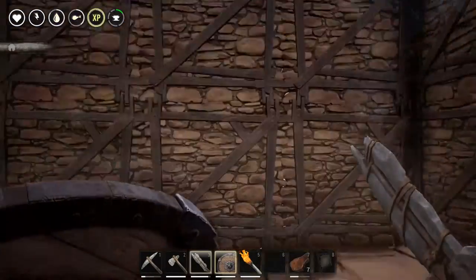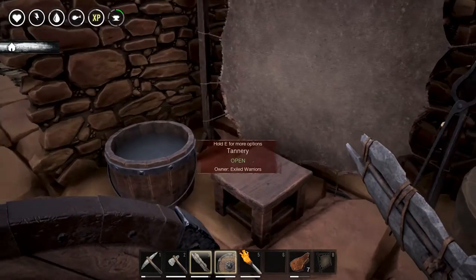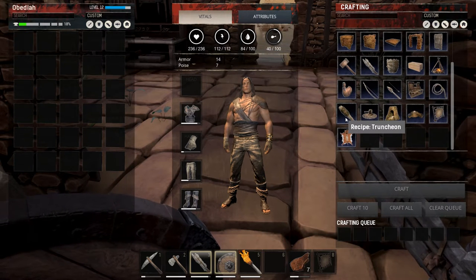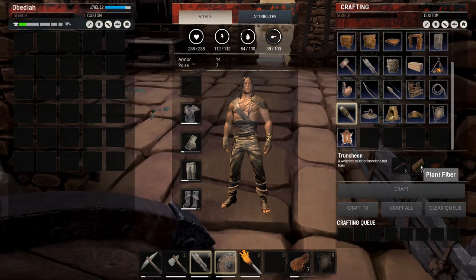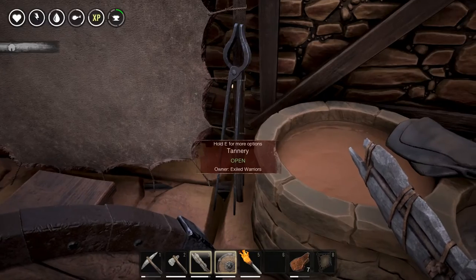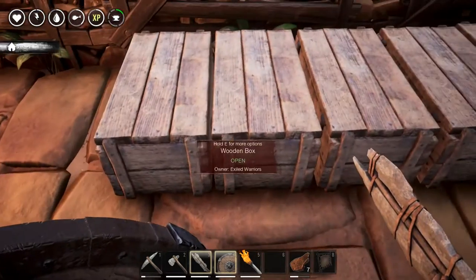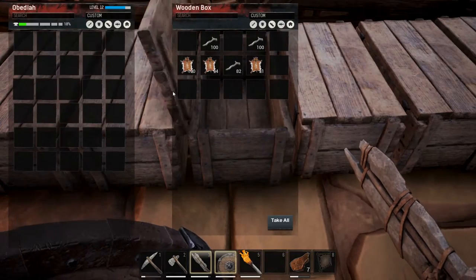All right, guys, we have built this side room and placed down a forge and a tannery. So it looks like to build the club, the trudgeon, which we use to knock out the NPCs, we need leather, plant fiber, and branches. And for the leather, that's what we need the tannery for. So it looks like you put wood and, is that hide or is that tough hide? I'm not sure. We can make tough hide, but I don't really know which it is.